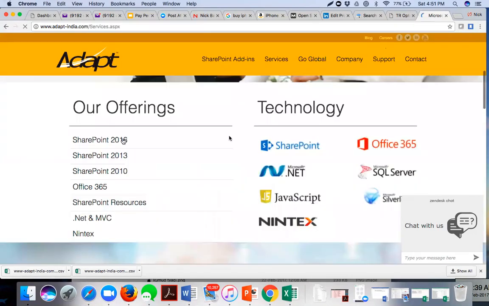All right. Okay, now as you can see, we are on the service page, guys. On this internal page, there is this text which is linkable, another one. Had it been that the moment I click onto these, a different website opens up, then this would mean an outbound link, an external link, right? If I'm clicking onto this link and it goes on to any other website other than adapt-india, this would mean it's an outbound link given by the adapt-india.com website to some other website. That other website, in short, would be getting a backlink from us. But in this scenario, that's not happening.